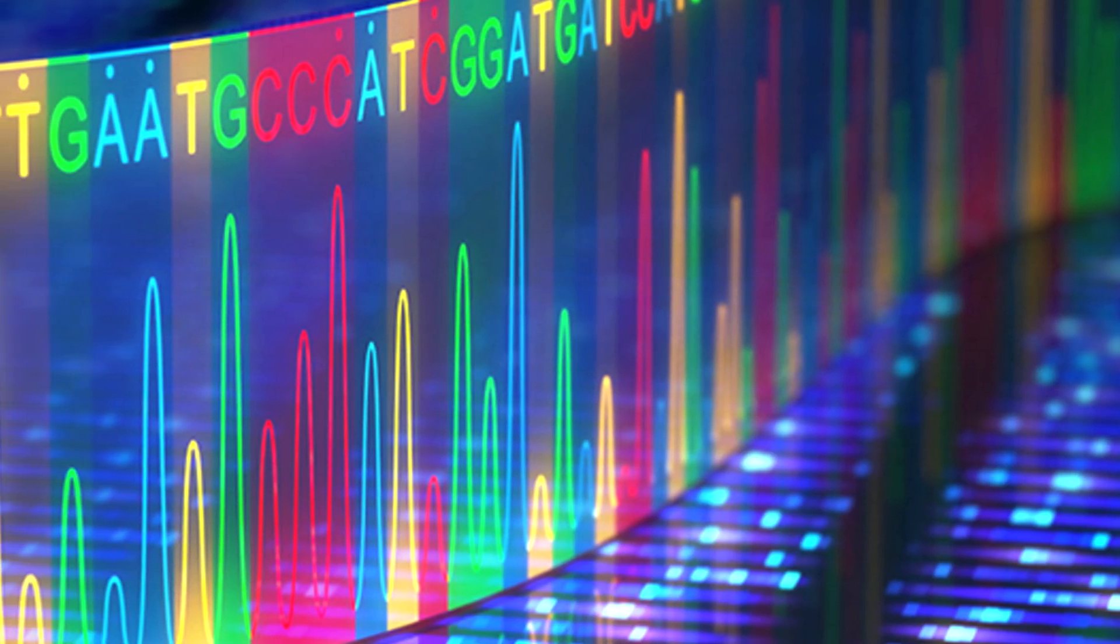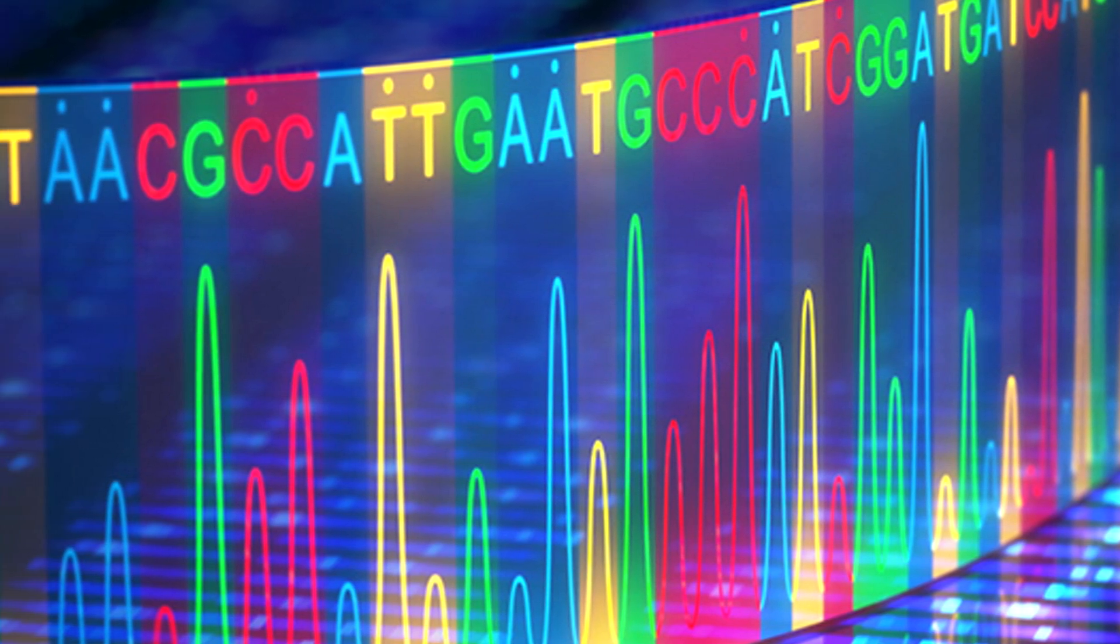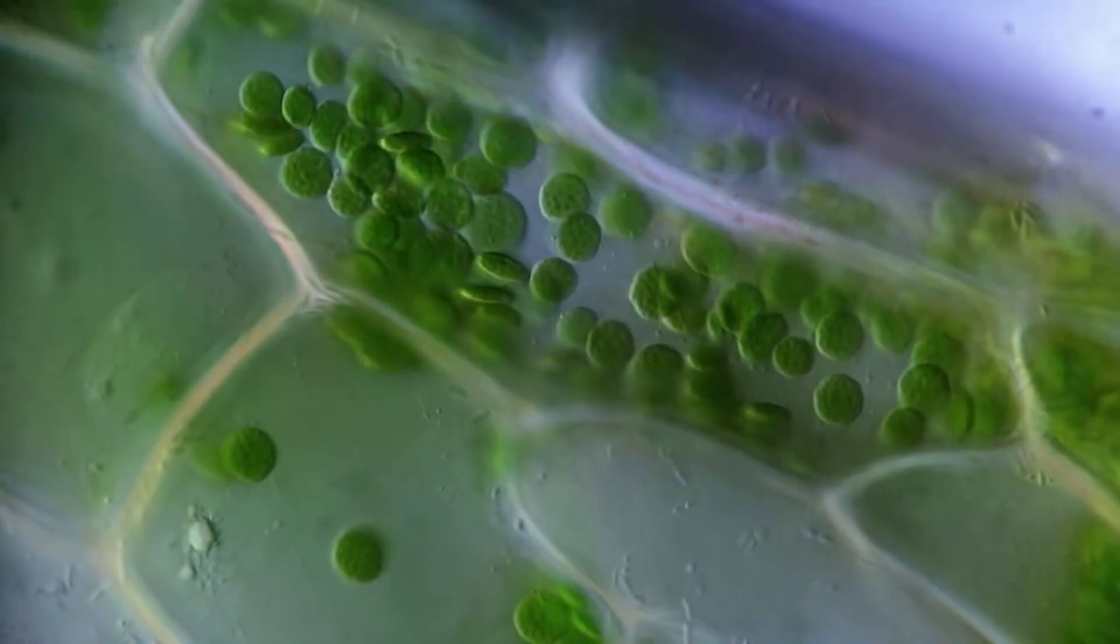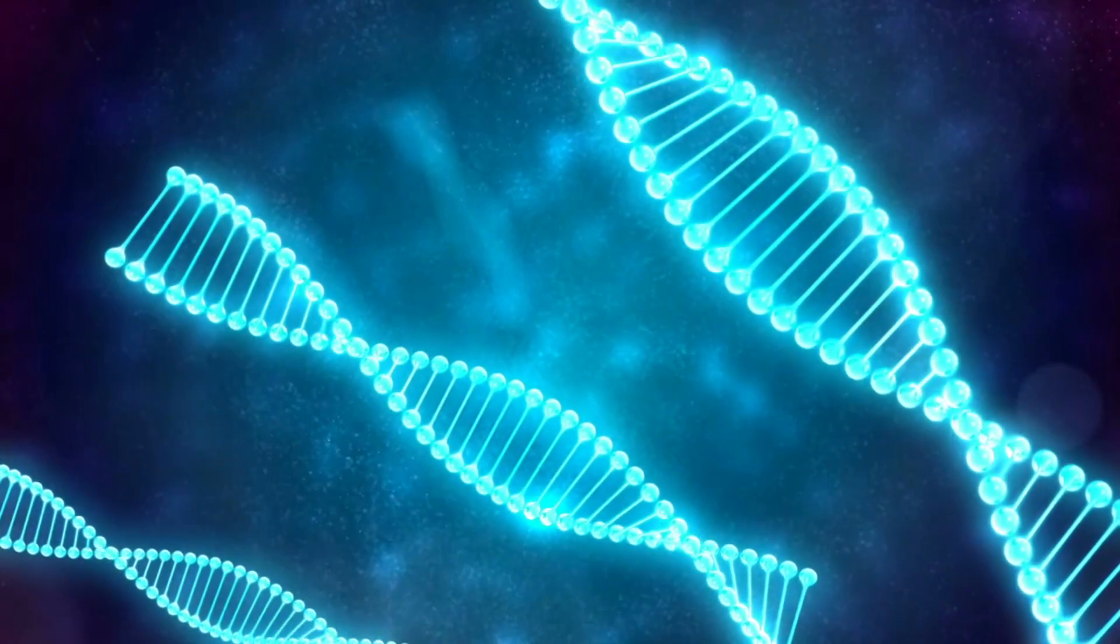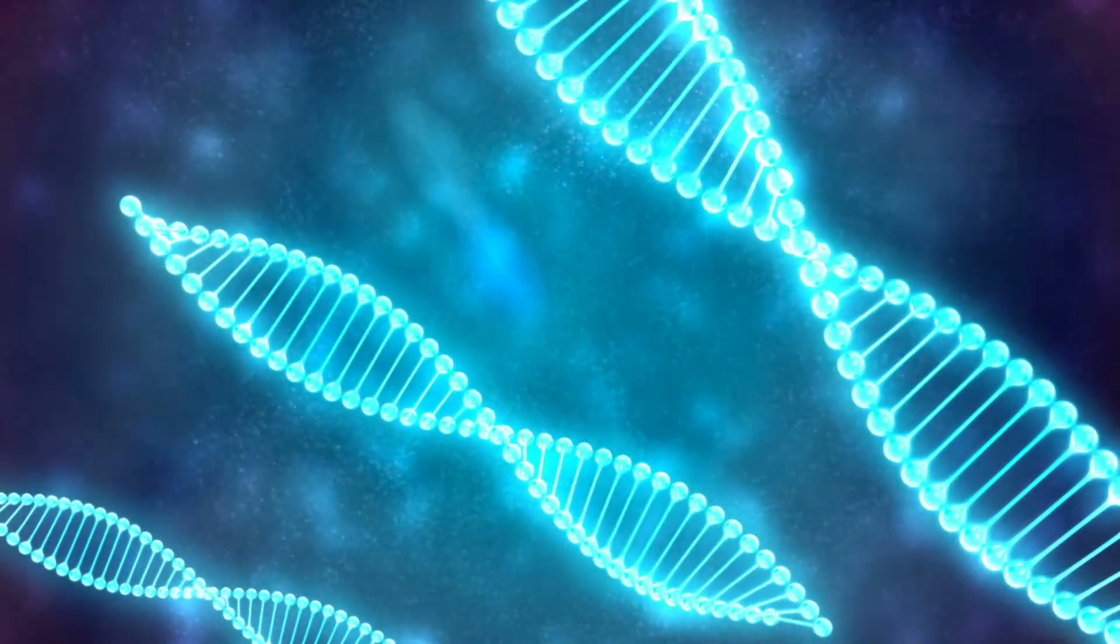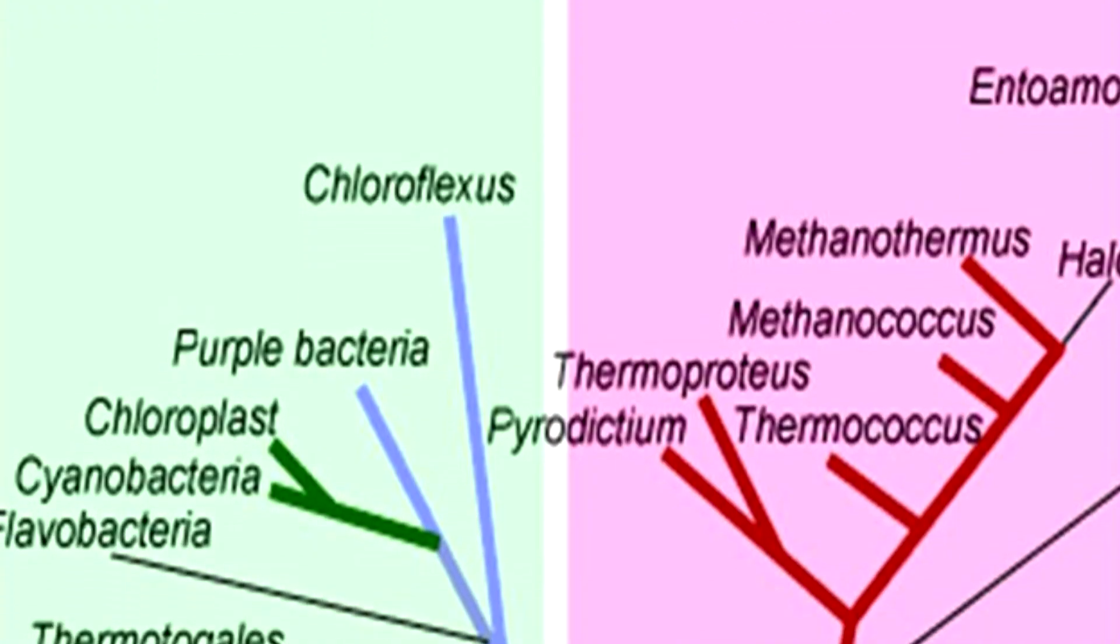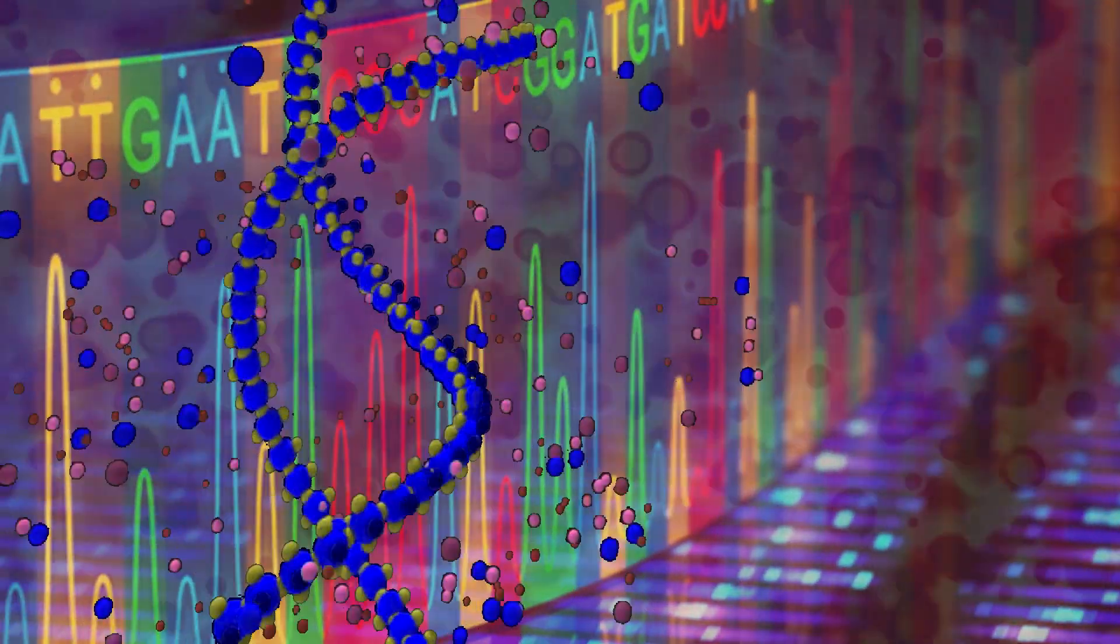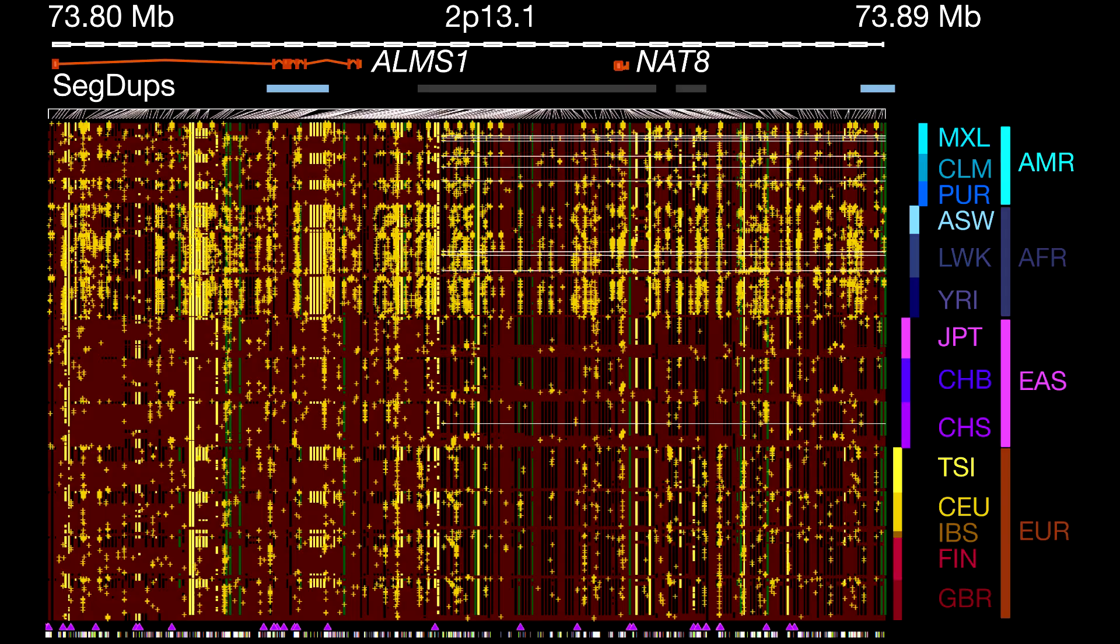Mapping the genomes of the three different creatures, and lining them up to find similarities might point to the right direction of what LUCA's genome might have looked like. For example, LUCA likely had a small amount of genes, and scientists are therefore looking for the minimal genome, which is the smallest number of genes an organism can have, and still survive. According to current research, LUCA probably had around a few hundred genes, which would have provided for a simple metabolism and an RNA-based genome. Bacteria and archaea are both the most distant related life forms on Earth, so if research finds common genes in both of them, this might very well have been inherited from LUCA.